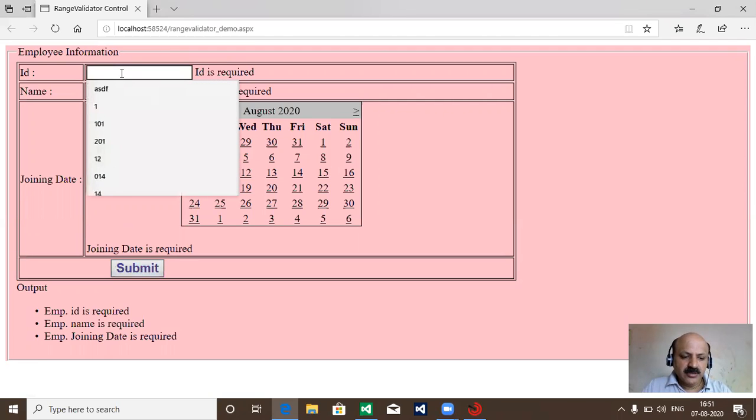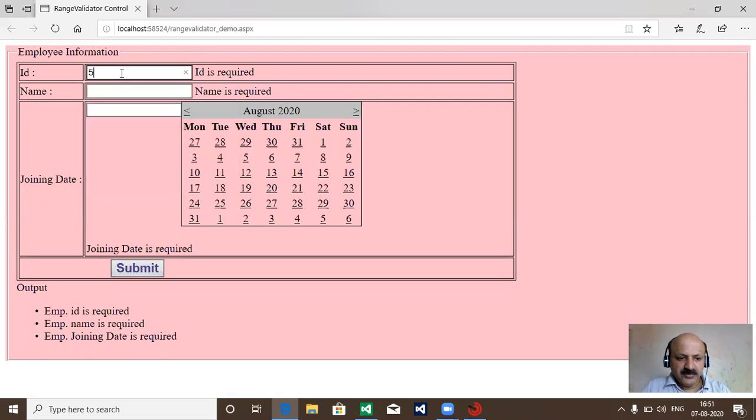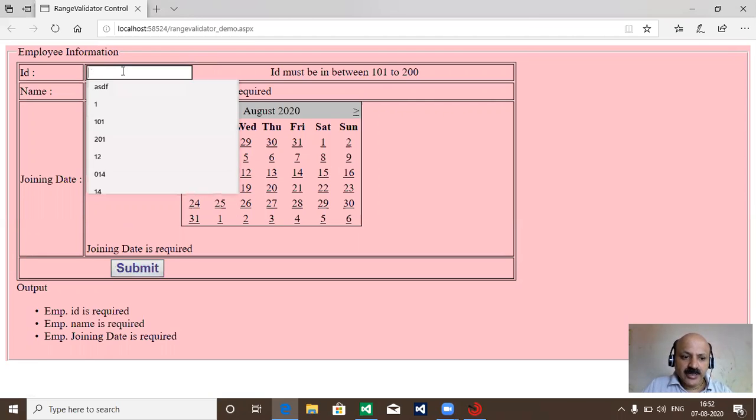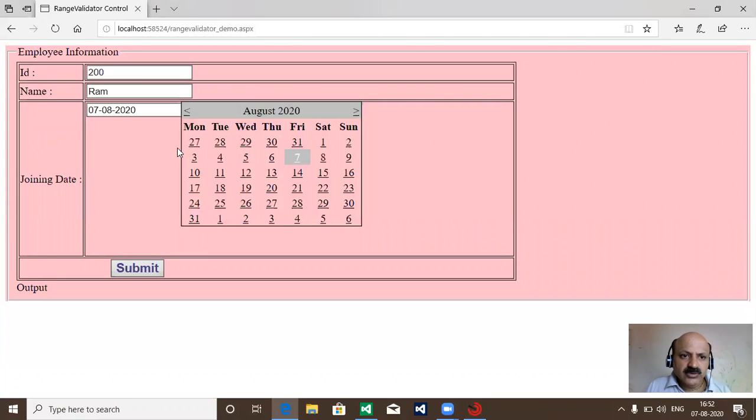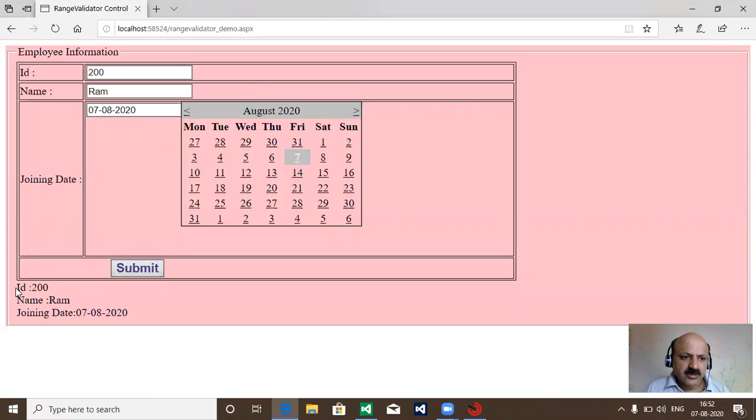Now I give a value below 101 for the employee ID, that is 51, and the range error appears, and I also check the higher range like 200. 201 is not accepted, but exactly the maximum value is allowed. Then the name, and then I take the current date from the calendar control, 7, and it appears as a valid date, so there is no error, and I submit.